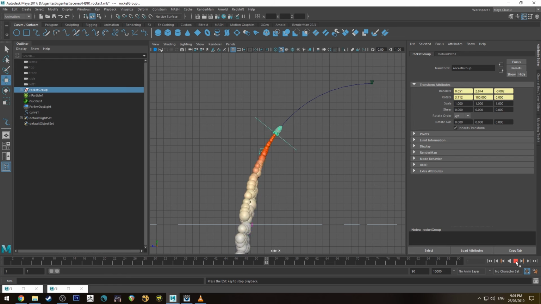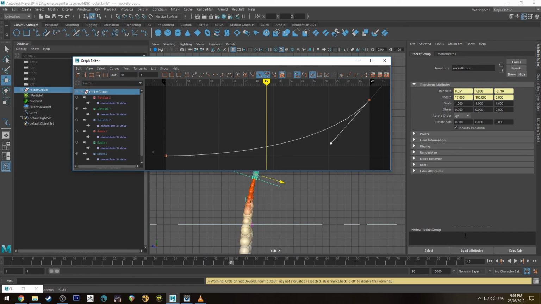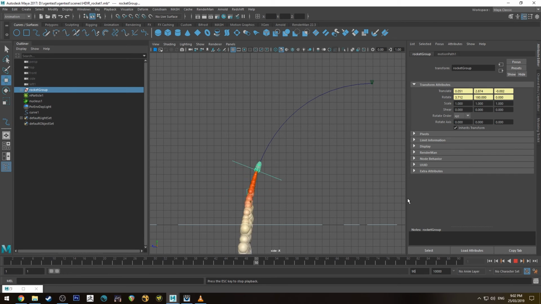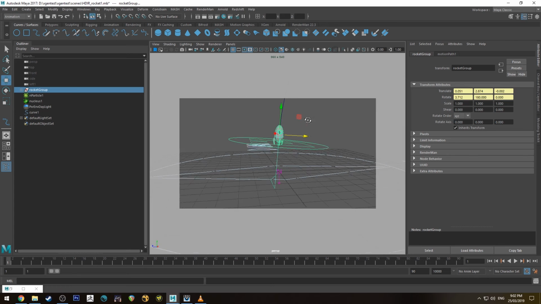As you can see, as it escapes the Earth's atmosphere, it goes a little bit faster. You can make that as intense as you like. Cool. All right, so that is our rocket taken off into outer space.